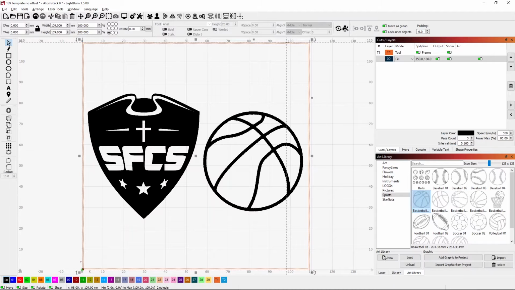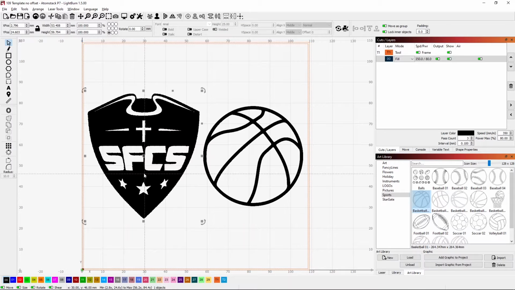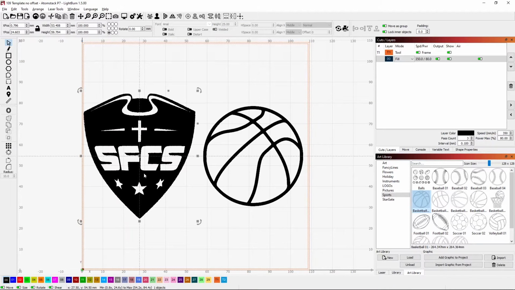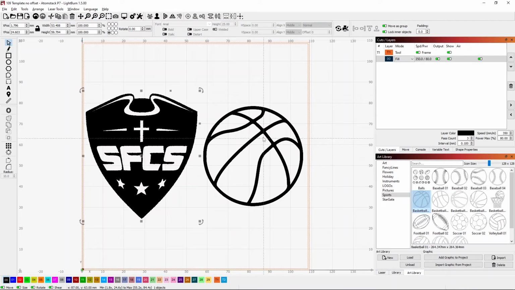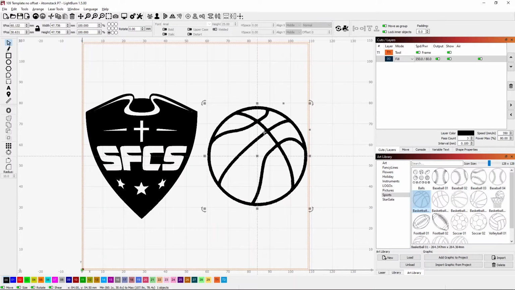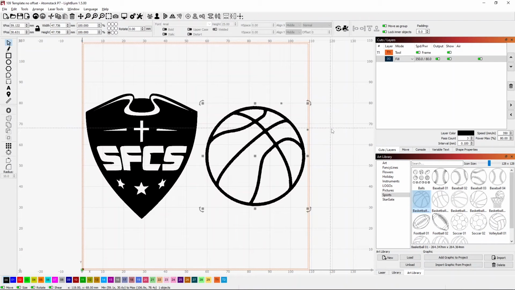And I'll get that centered vertically on here. I'm going to slide the shield over just a little bit so we're closer to the edge. Take the basketball, slide it over to the edge. Something about like that. Up on top, I'm going to put the year, and then down here I'm going to put the player's name and their jersey number.